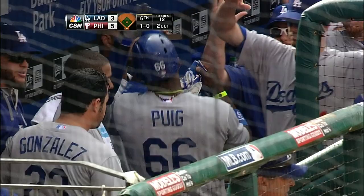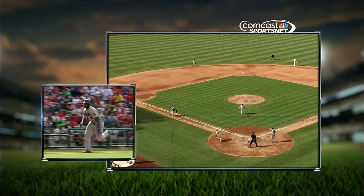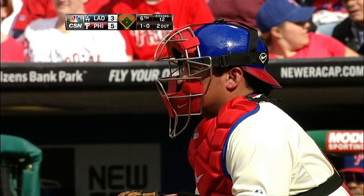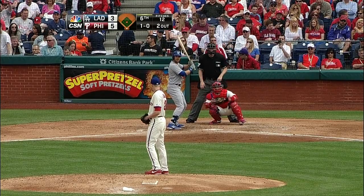You don't need to leave it too wide for Puig to take an extra bag or come home on a play like that, especially when he's very aggressive down the line. You can see how far he is right there. And just a fastball, that fastball slider that got away from Tooch, and like you said, you don't need a whole lot of distance for Puig to score from third base. Well, they've squirted a pass ball to Ruiz.